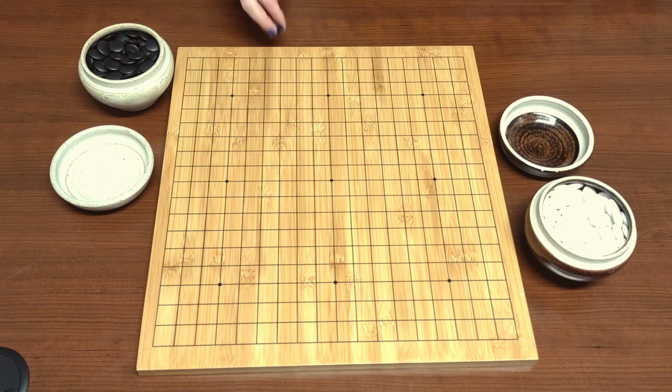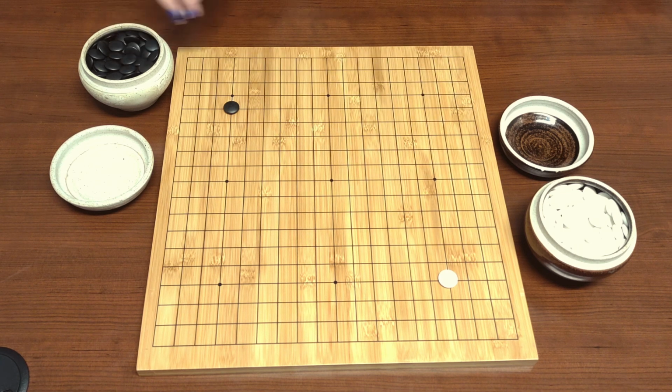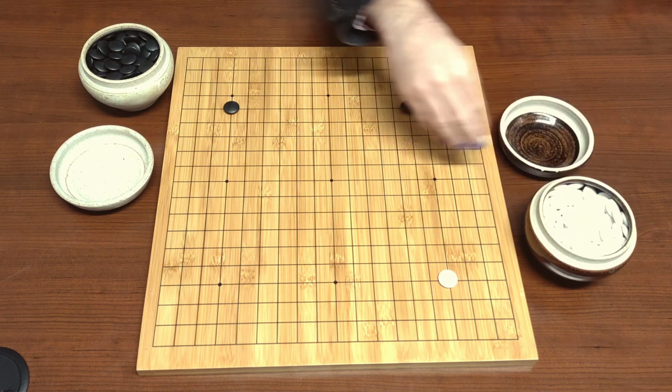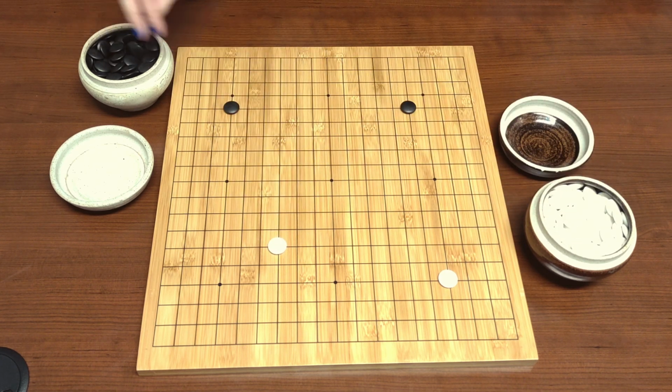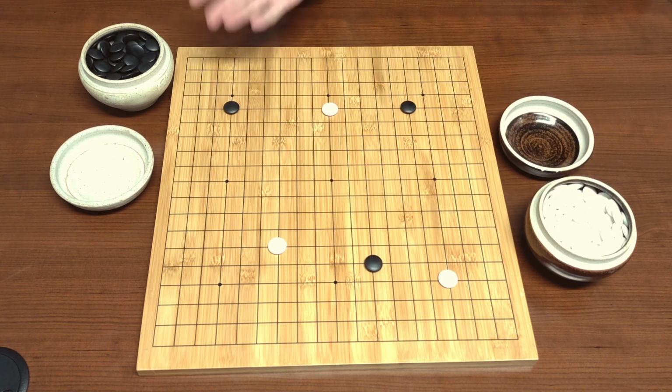Go is played by alternating stone placement on the cross sections of the board. You can play on any cross section you want, as long as there's some surrounding space. Go is a territory control game, but territory is kind of complicated if you don't know how the game works. So instead, we'll start with capturing.